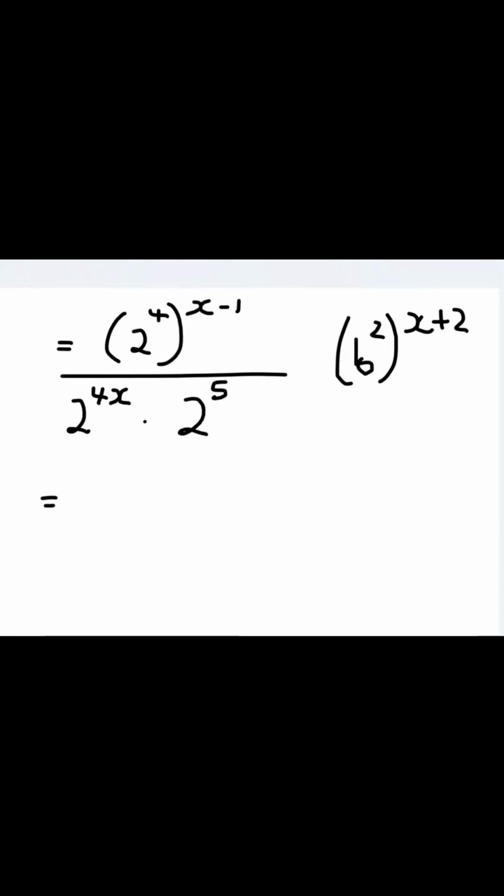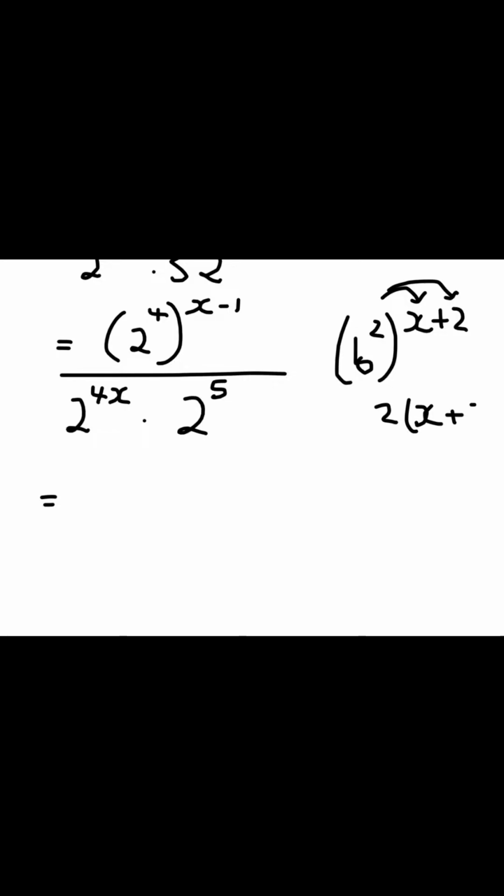Now that you've done that, all that you need to do is to apply the law. So remember, if you have a base to the exponent of 2, let's say as an example, and then you may be having x plus, maybe let's say 2. The law says this exponent will multiply each of those. It will multiply that, and again it will multiply that. So it's like you have 2 that you need to multiply by that. So you will definitely have to say that times that, that times that.